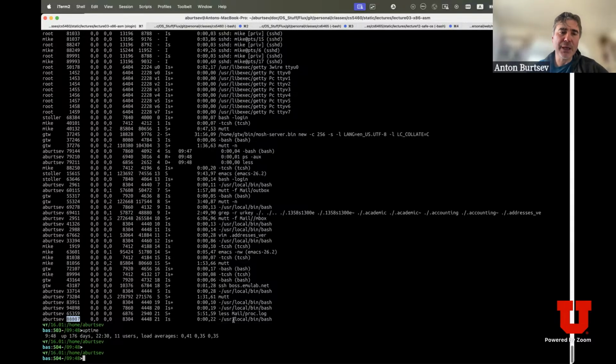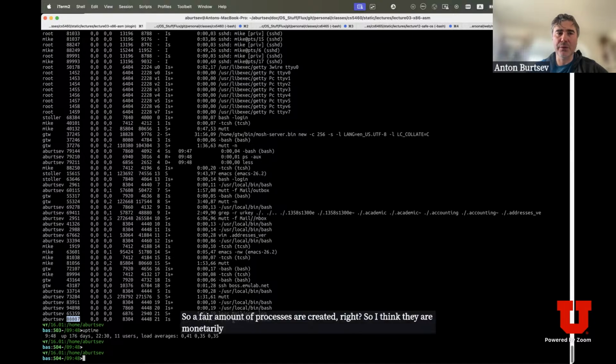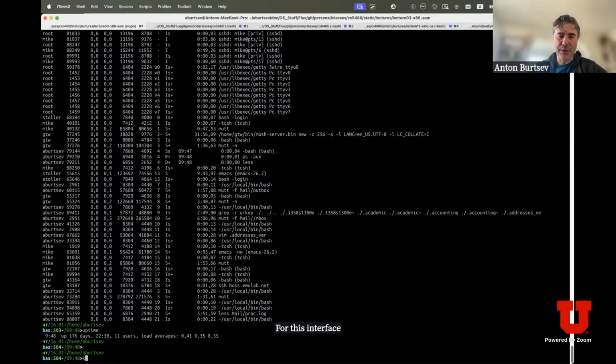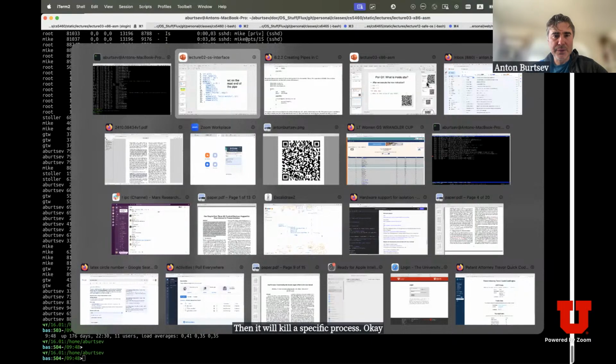I think they are typically monotonically increasing, but you can come up with a different way of assigning PIDs. As long as they are unique, you can uniquely identify a process, and that's enough for this interface. Because when you do something like kill with some PID, it will kill this specific process. Okay, so any other questions?